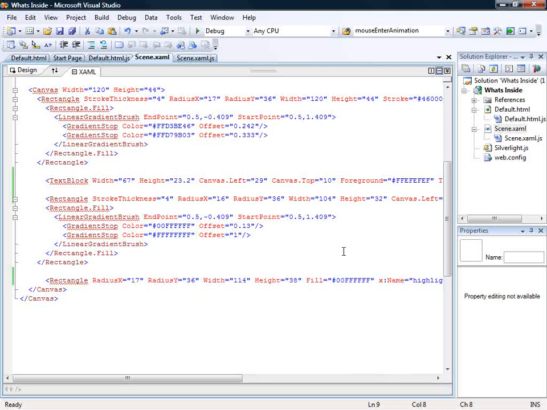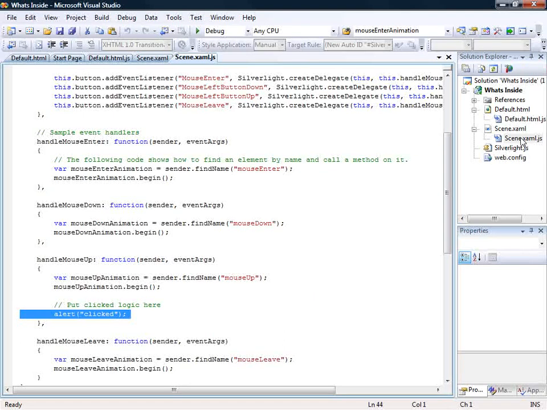And behind your XAML file is a XAML.js where you will place your event handlers. So, what you have working together is your HTML providing the environment for your Silverlight control, your HTML.js instantiating your Silverlight control, your XAML file defining your Silverlight control, and your XAML.js where you are creating your event handlers.